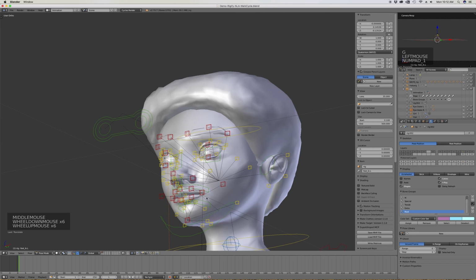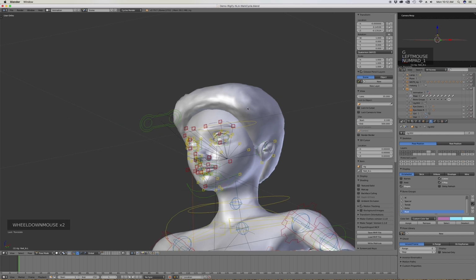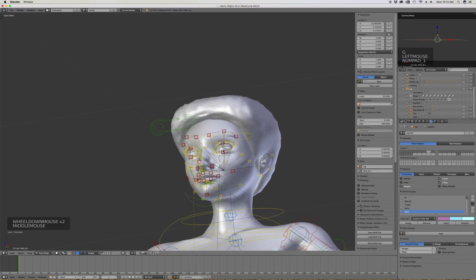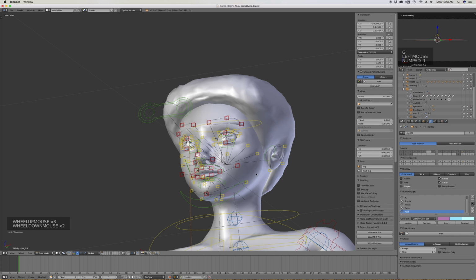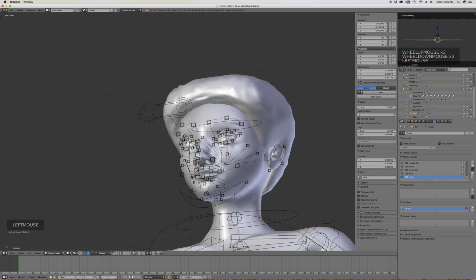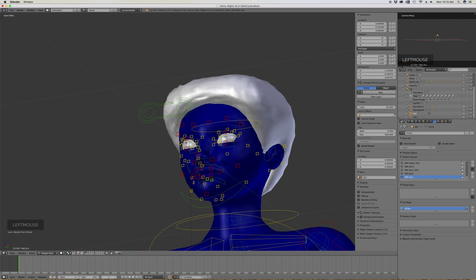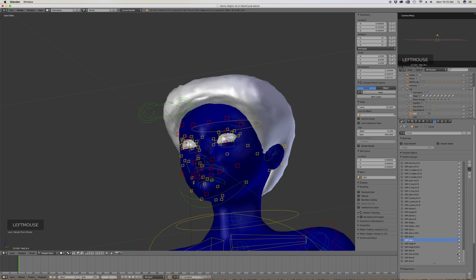There are tongue bones with this armature, and since we just did automatic weights with our parenting, those tongue bones, for instance, will be influencing things that they shouldn't. So if I click on my mesh and go into weight paint mode, I can expand my list of vertex groups here. Let's just start at the bottom and use our arrow keys to go up and watch for vertex groups that are either labeled tongue or that look like they're influencing something that they shouldn't be. Okay, we're starting to get over into the face here.